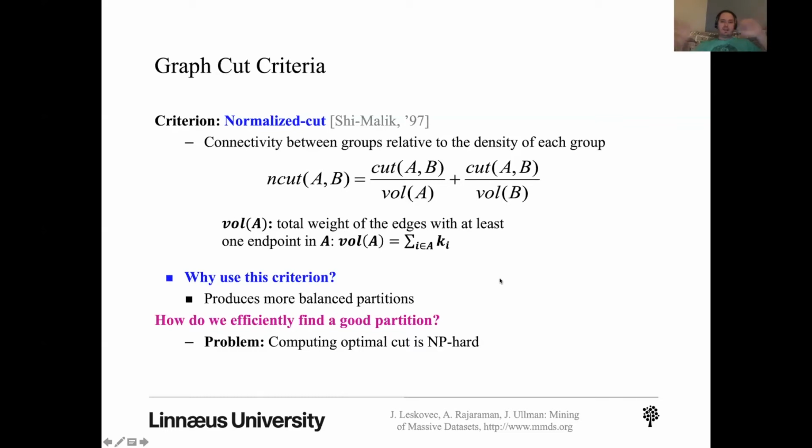But again, in the same way that we saw before, computing this, if I just wanted to find the perfect solution, that is NP hard, which means it's, I don't want to say impossible, I can't say that, but it's basically very hard. Very hard for any problem larger than a trivial number of nodes, like 10 or 20 nodes. Anything larger than that becomes absolutely unfeasible. It's just a very hard thing to optimize, basically.